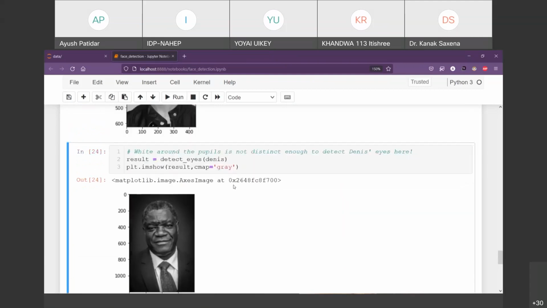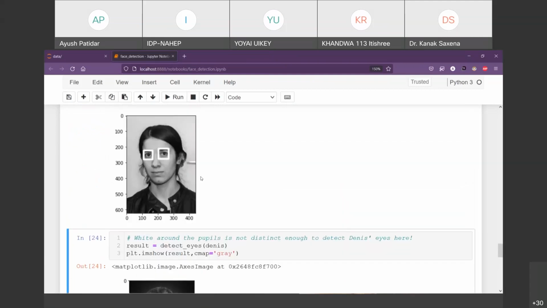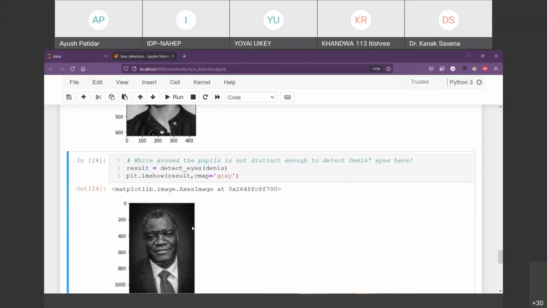So if you think about it, when you compare both the images, just look at this image. Here, the eyes of the person are quite clearly visible, right? The white portion around the pupil is quite clear. You can see the white portion of the eye and the pupil in between that white portion. The eyes are clearly visible.